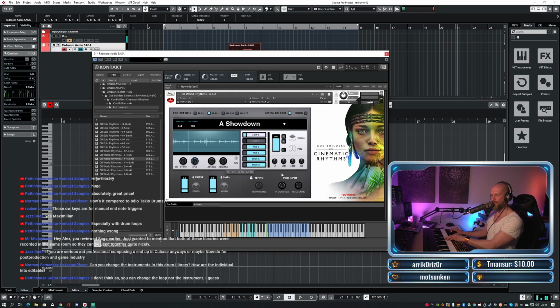So from the second loop, let's just do some stuff randomly. Let's use these two. So right now we already have this key and we have this. So let's play them both. So this is one way how you make these individual kits editable in a sense.